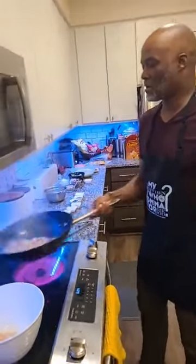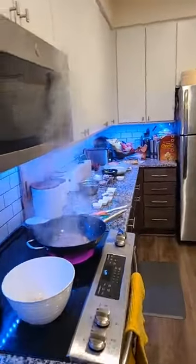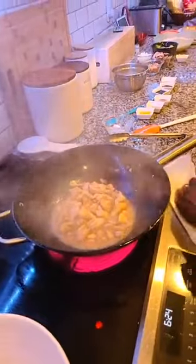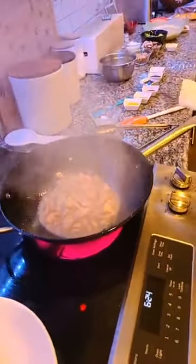Vange, you don't like dark meat? I know, right? But most of the stuff you eat, if you like any Chinese food, most of that is dark meat because it holds better. I love white and dark, but when it comes to certain things, you want that dark meat because it holds a whole lot of flavor and it's juicier.